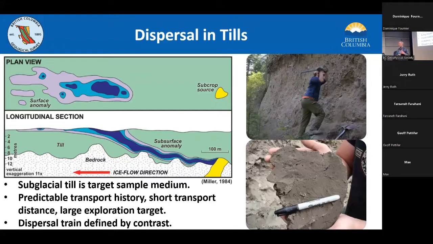So dispersal trains in tills are just defined by contrast. And that contrast can be anything from an element to a mineral to even a boulder for that matter. And that's what's shown here in the top part of the slide. When we're out sampling, whether we're collecting these physical samples or flying a radiometric survey, this is actually what we're trying to define. And that dispersal is characterized at the head by a very sharp drop or abrupt decrease in contrast, in values, representing extreme contrast back to background. In the down ice direction, those values decrease exponentially more or less. So it's a more gradual decrease in the down ice direction. And that's how these dispersal trains are defined.